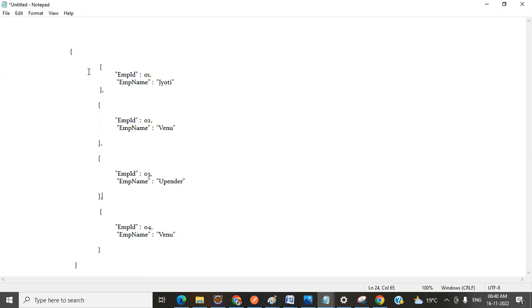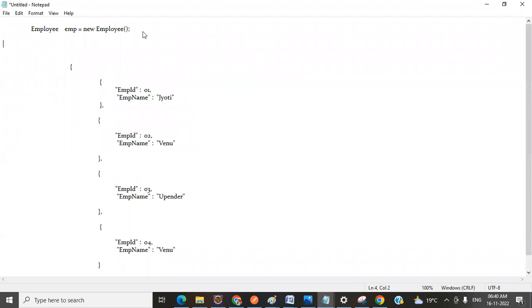So here, see, the same thing. If I want to achieve it in Java, what I will do is: Employee, and here I'll specify the object reference, emp is equal to new Employee. This is the object I'm creating in Java for the Employee class. Now I want to add the details of the employee.